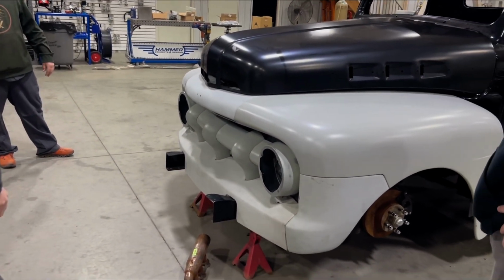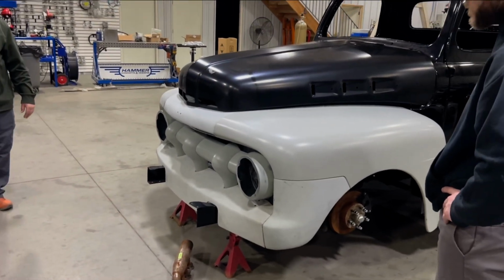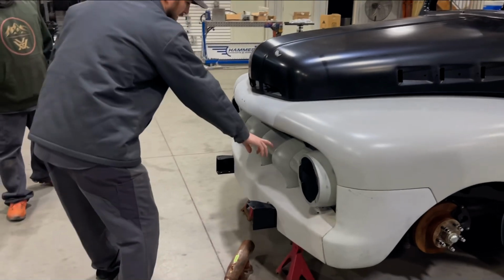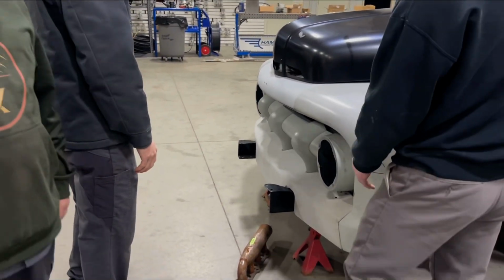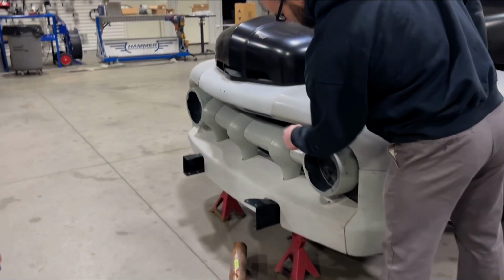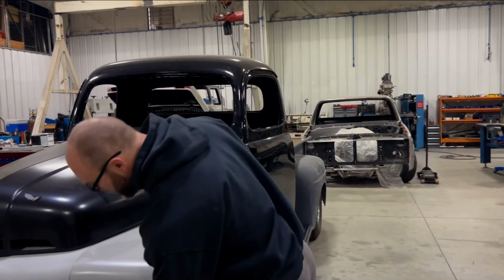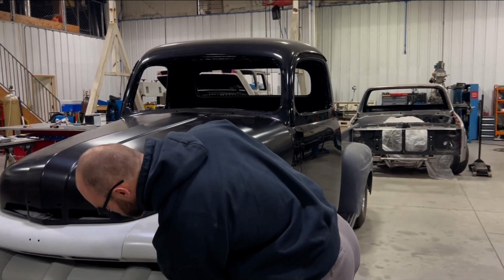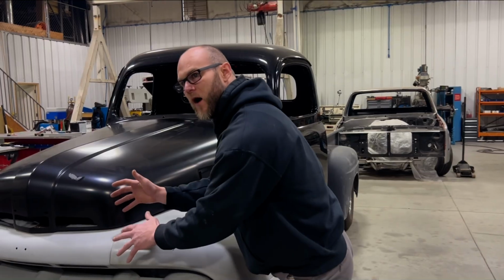I think the front of this truck, I've never really looked at these that close, but I think it looks pretty bitchin' other than these little guys. I don't know that. You don't like those? I did notice when I was putting this grill in, these are all separate pieces, and everything has the ability to twist and flex. And these are recessed holes down here, so you have to take this in, put it in at an angle, and this has to basically fold up.